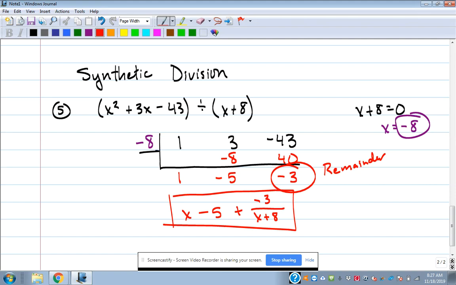So can we do this for everything? All right, here's the good question. Tucker asks, can we do this synthetic division for everything? No. The only time that you can use synthetic division is when your divisor is linear. What does it mean for the divisor to be linear? It can't have an x squared, or an x cubed, or an x to the fourth. Its degree has to be 1, just a plain x. So synthetic division works as long as what you're dividing by is linear.